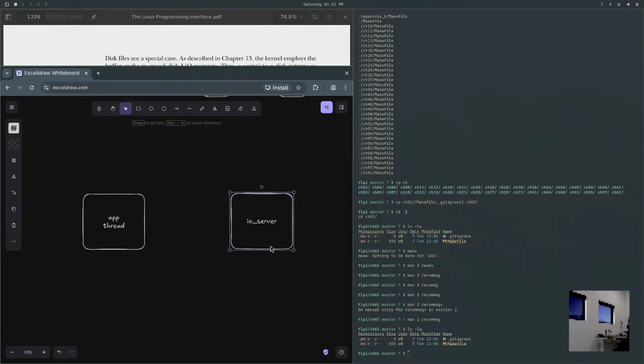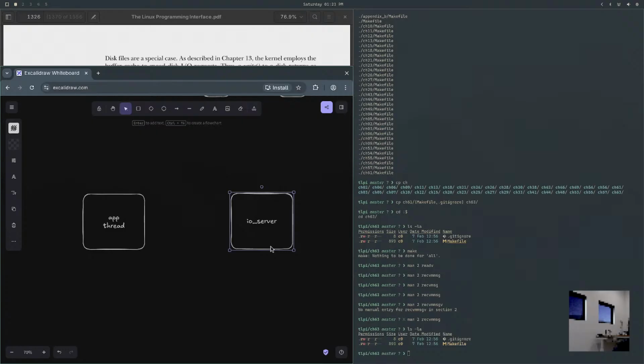Because most I/O operations are going to fit into the buffer, the buffers in the kernel, or the user space of the server. So what we can do is give it a signal to halt, and then give it a signal to resume. I think we can do that by just doing Control-Z.